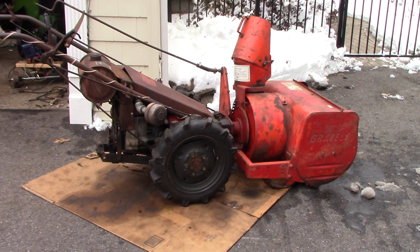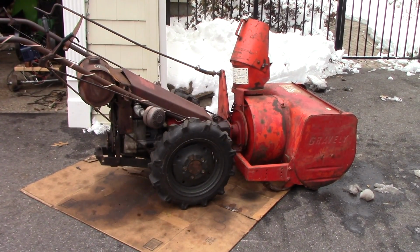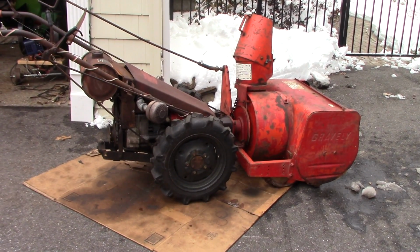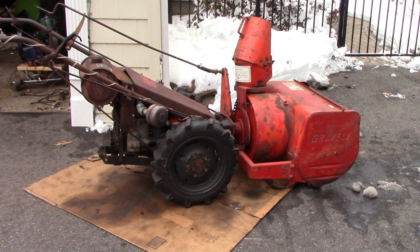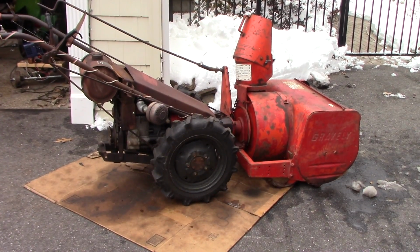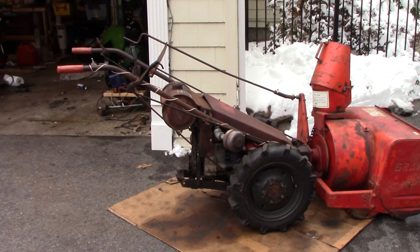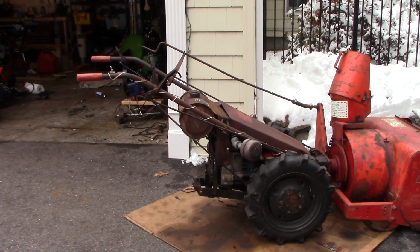So I asked the guy, "Oh, what's the deal with this thing over here? What is it?" And he said, "Oh, that old thing? That's an old Gravely. I used to use that for snow blowing. It hasn't run in years. I think the engine's even seized up." I said, "Well, how much do you want for it?" He said, "Man, if you just let me take those wheels off of it, I'll let you have it for free."